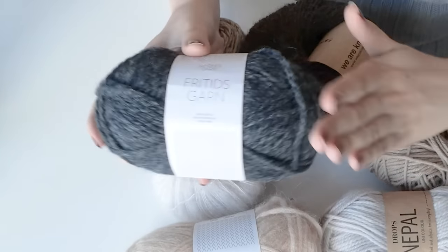Okay, let's do it again. I insert from right to left, wrap the yarn under and up. And again, this is pretty much just as quick once you get the hang of it. So let's just go along this row and purl all of these stitches.